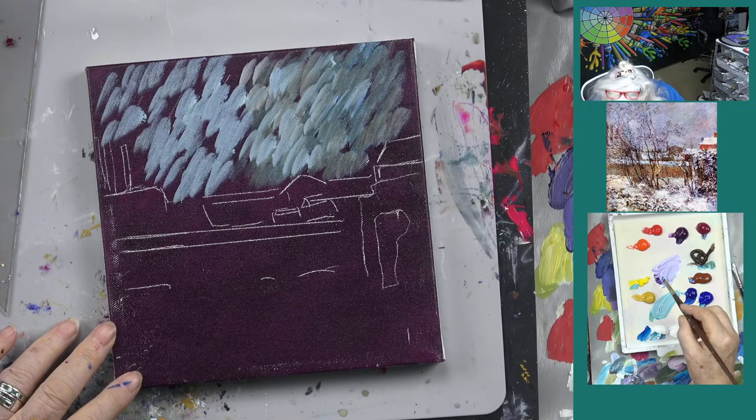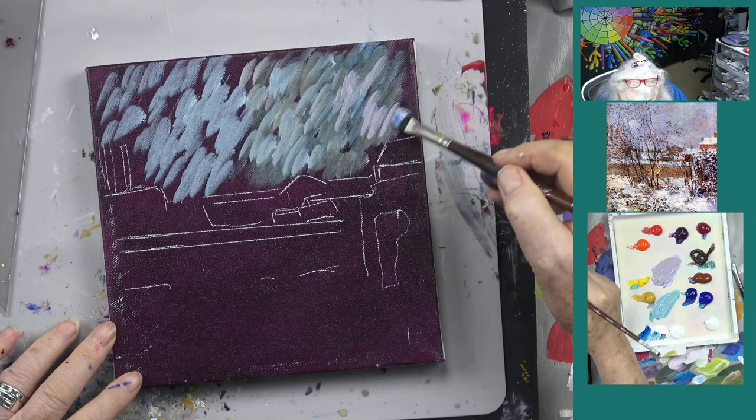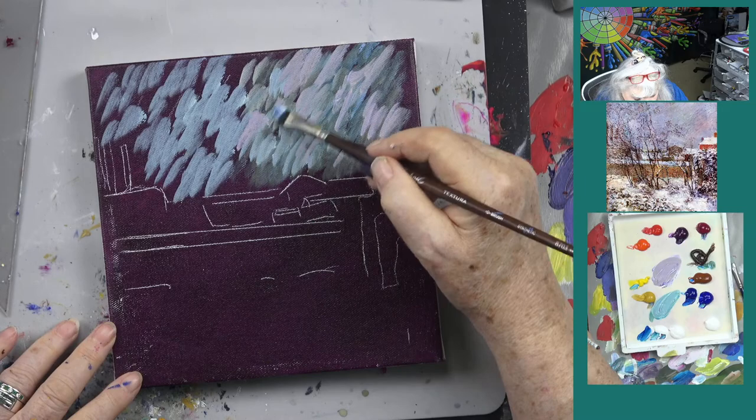Yellow is the opposite of purple on the color wheel. So if you need to gray purple a bit, you just add a bit of yellow to it, and it won't be such a bright purple. You can kind of mauve it down a bit, right? Mauve it down a bit. Yeah, like that, mauving it down?